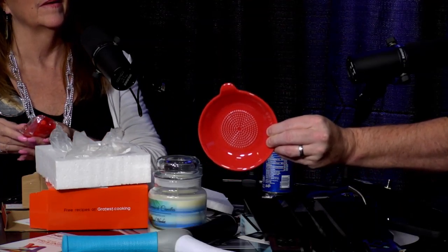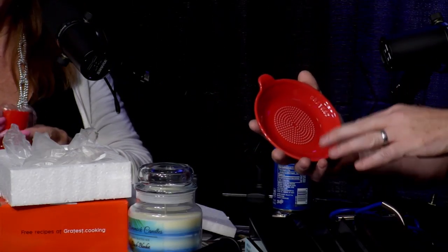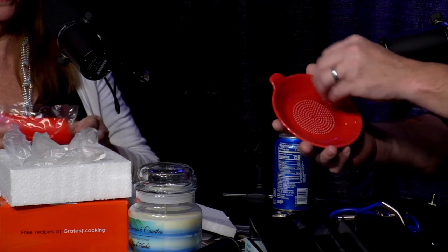Because of the little nubs that you see inside there, you can actually take garlic, onions, they had all kinds of stuff. They had strawberries. You actually rub it inside there, and when you're done, it's a pure puree. They had jalapenos, and she loves hot, so the hotter, the better. You could actually move it around and see the oils and see the seeds and everything, and add it to your cooking. Yep, add it to your whatever.